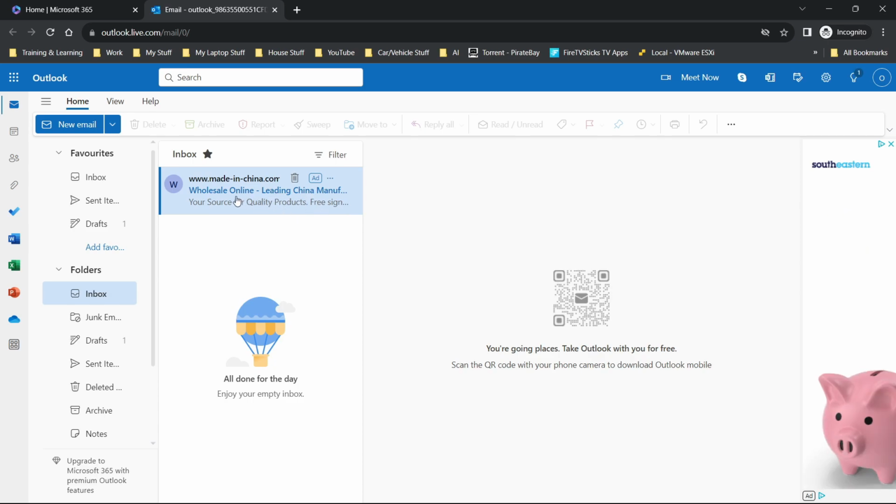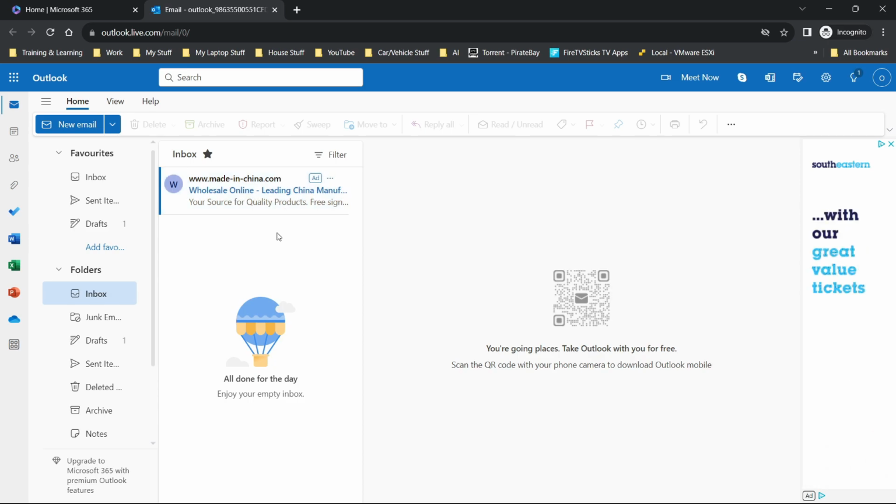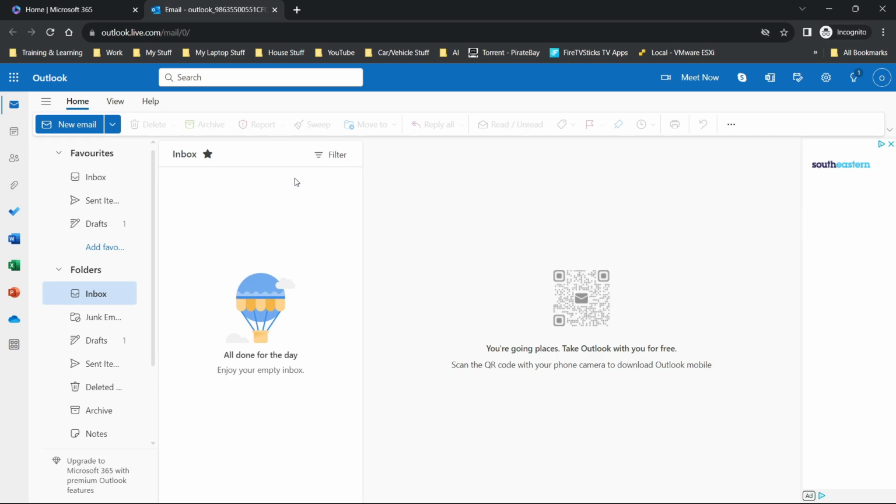As an example, I have some junk mail here. Every single time I sign in, I get a new junk email. So I'm going to move my mouse over it, and as you can see, that tiny garbage bin or rubbish bin comes up. I'm just going to click on that bin, and it's going to delete it. I have my junk email folder here. This is where all the rubbish is going to come. People are trying to sell you stuff and market you stuff. This is where it's going to go.